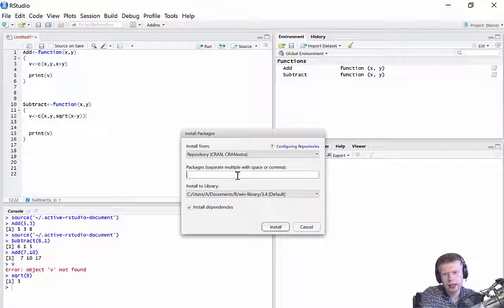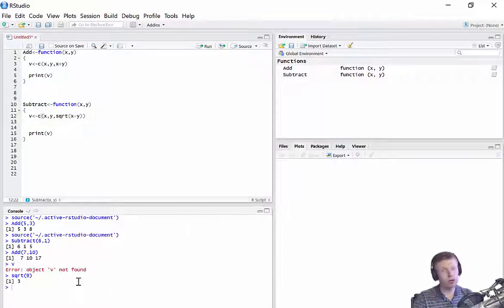Don't worry too much about that. I think it's set to global in R. It just simply means where are you from. It's like the server which you come from. And then you type the package which you want. So for example, I've gone on the internet and I've found a nice package called circstats, which I really want to load. So I type in circstats. I click enter and it comes up down here, so it actually tells me that circstats is a recognised package. I then click install, then it will install all those packages into R.